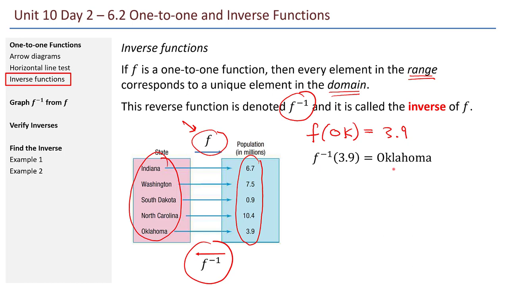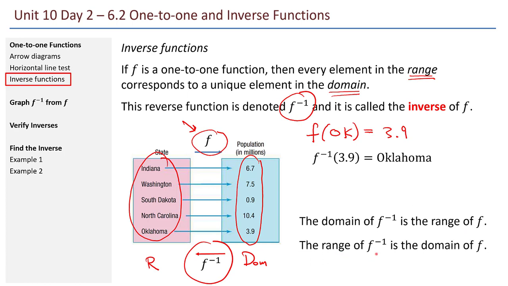Think about domain and range. The domain of the f inverse function is the range of f. So looking at the f inverse, this is my domain here on the right. And then the f inverse takes everything in that blue set, its domain, and maps it to the left, becoming the range. So the domain of f inverse is the range of f. And also, the range of f inverse is the domain of f. So when comparing function f and function f inverse, they're very similar in terms of their domain and range, they just swap them.